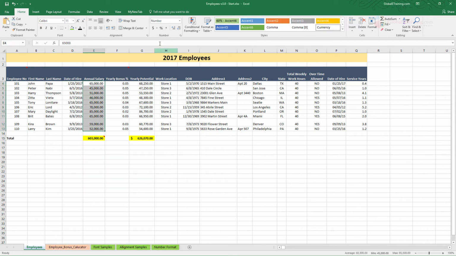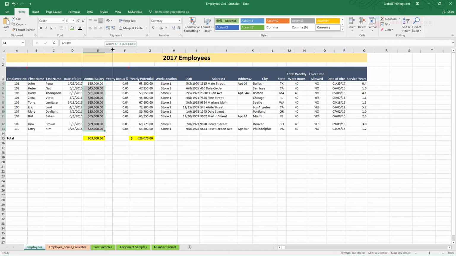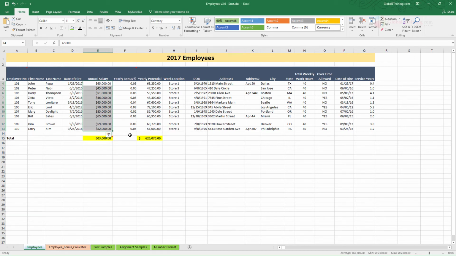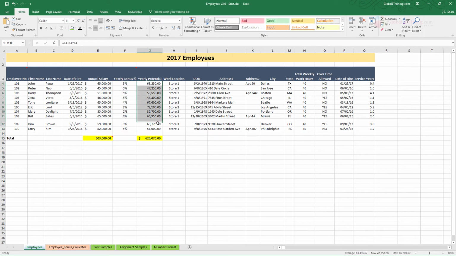We know this is currency, we want to treat it like a currency. But let's say it looks more professional and looks nice if we use the accounting type. So this is a shortcut for accounting directly, or you can go to format cells as well. You have a few options here. Like this one, let's say you want to display it as a percentage. Click that, that's a bonus percentage. Let's put it in the center. This is also the accounting.